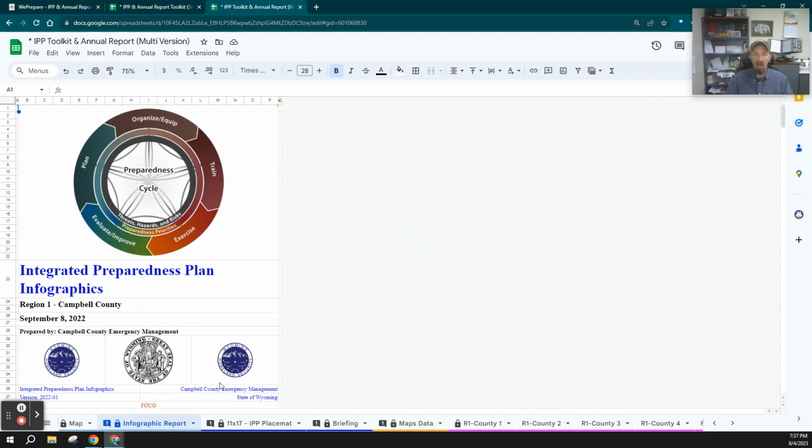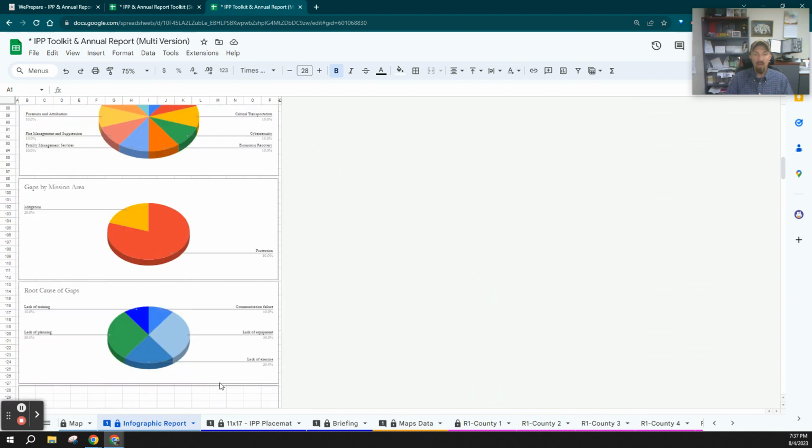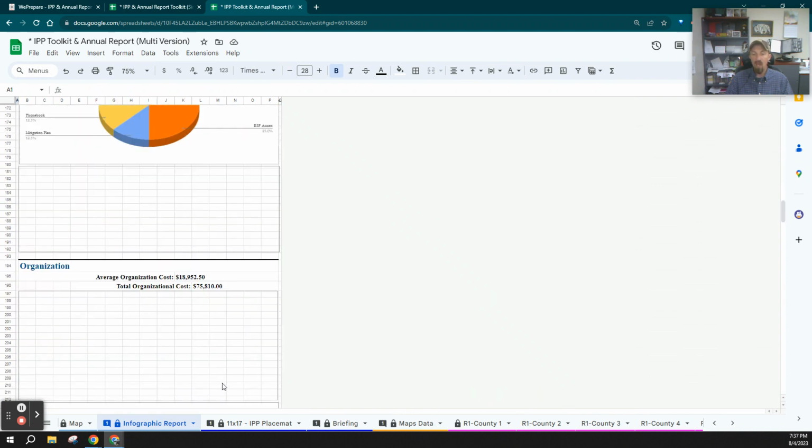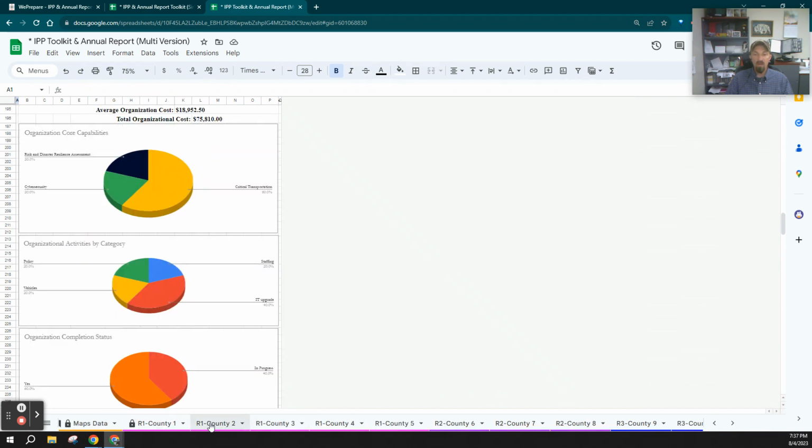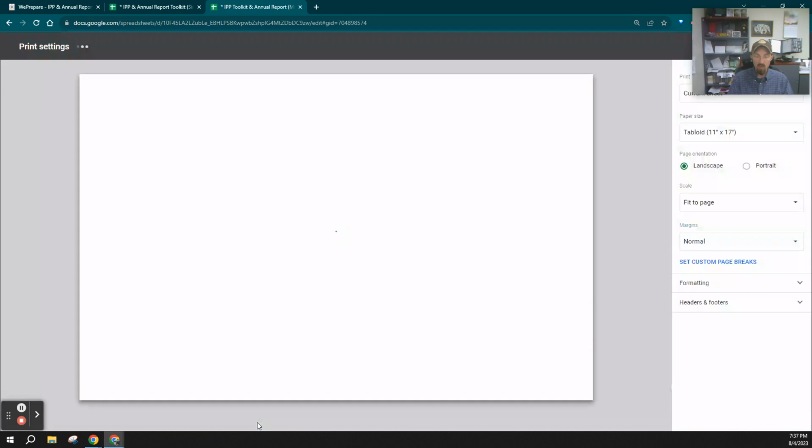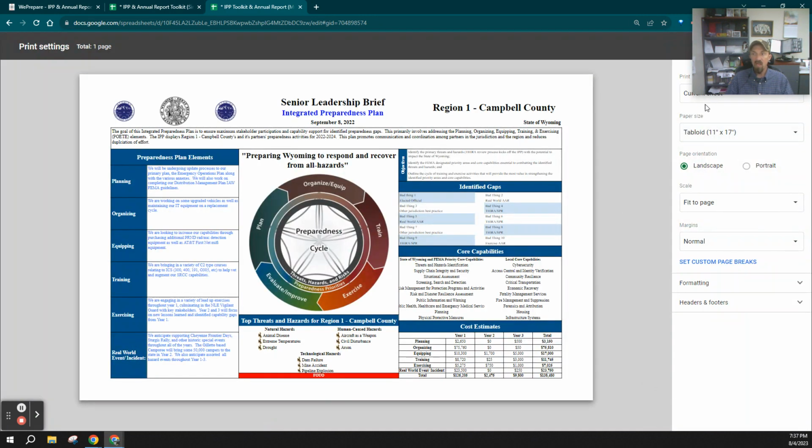let's see our infographic reports, right? They start to take a bigger look at some other stuff. Anyhow, we'll talk about this in another video. But suffice it to say, all of the functionality for printing works the same in both documents, right? Control P brings them up. I can either save it as PDF, or send it right to my printer, or change my paper size, or whatever the case may be.